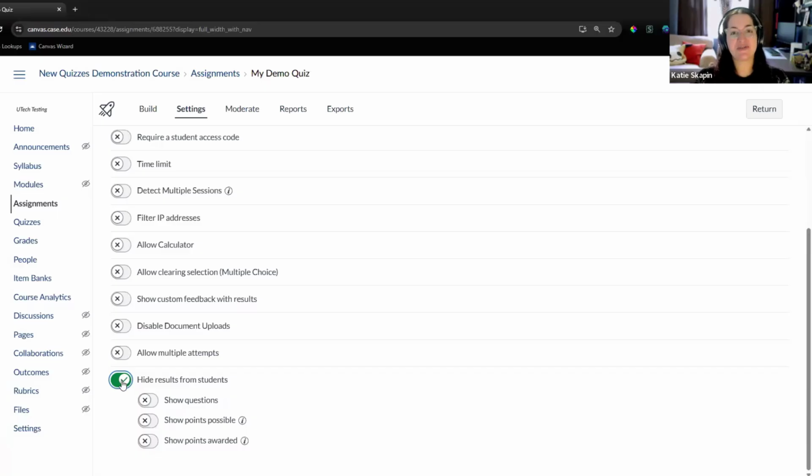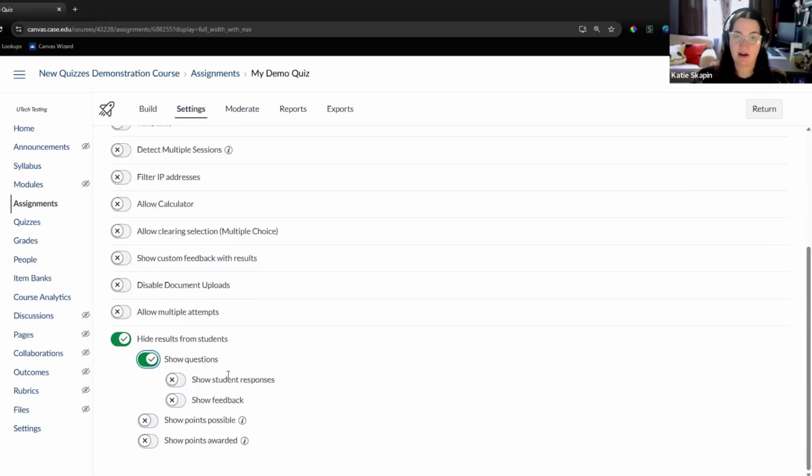So if that is important to you that they do not see their score afterwards, you also need to go into the gradebook and set a manual posting policy for the quiz. I am going to put that on the slides after this. If that's confusing to you, or if you don't know what that means to set a post policy, let me know. Contact us. We will definitely get that resolved for you. But this is where you can come in and kind of toggle when students see what, if they see feedback, all that good stuff.